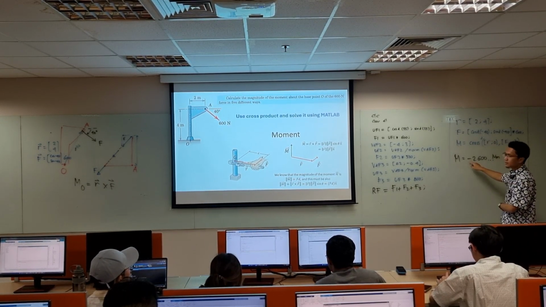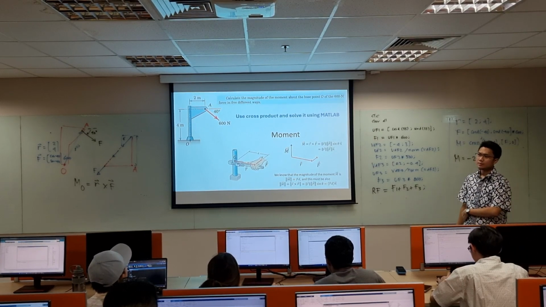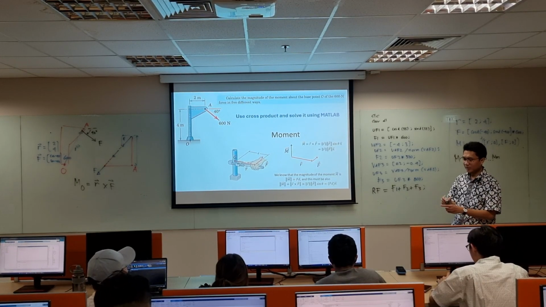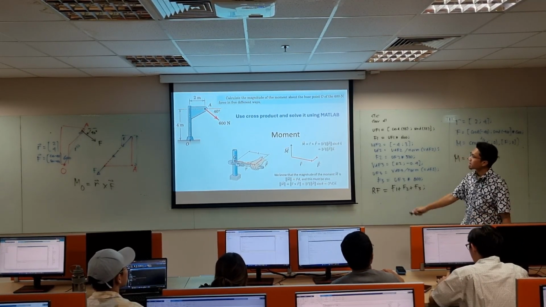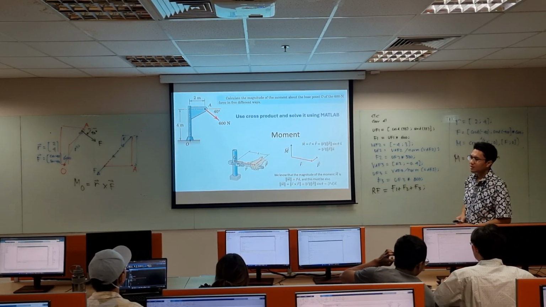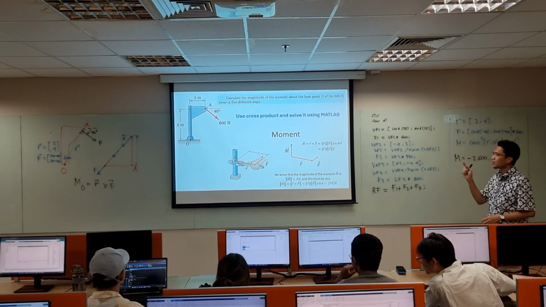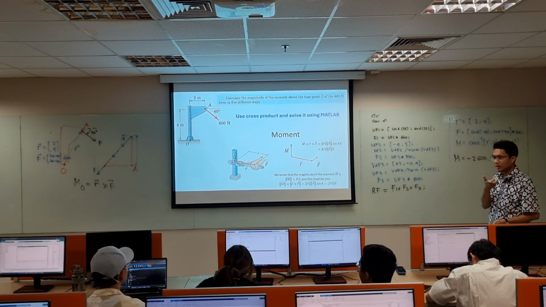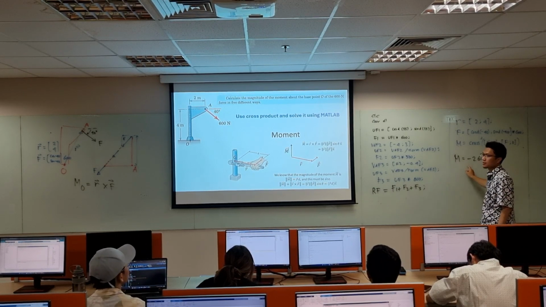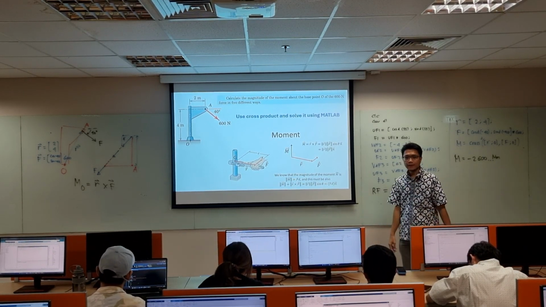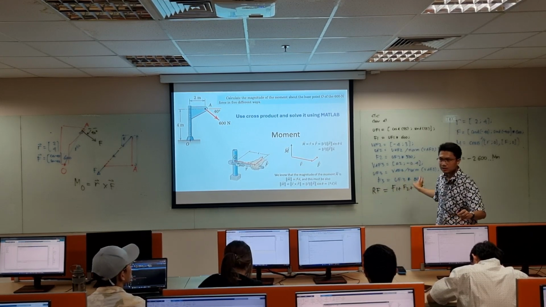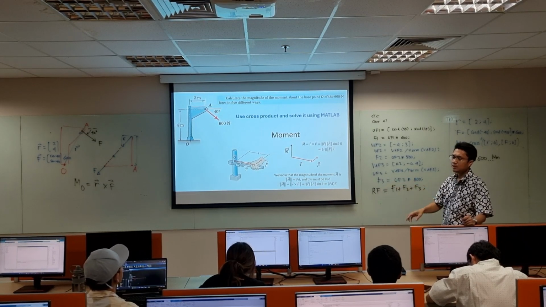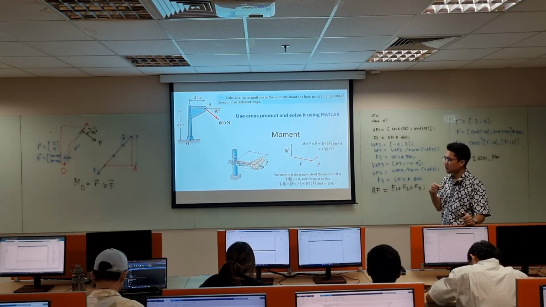What does the minus mean here? Clockwise direction. Okay, that's correct. So what's the magnitude? The problem asks just the magnitude, so it is 2,600. But the direction is clockwise because of the minus sign. Norm M. For moment, when you do cross product, you get minus, it is clockwise. If it is positive, it is counterclockwise.